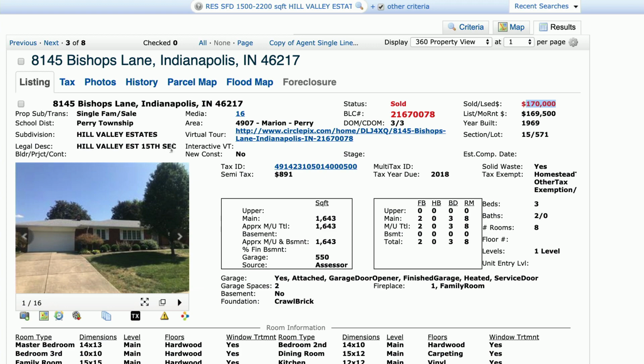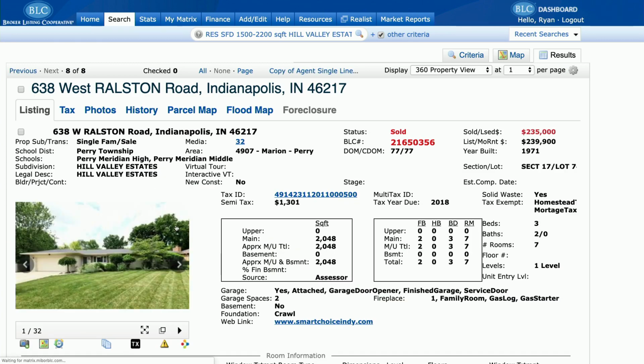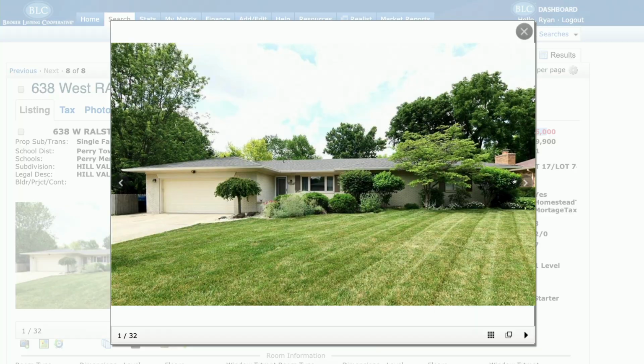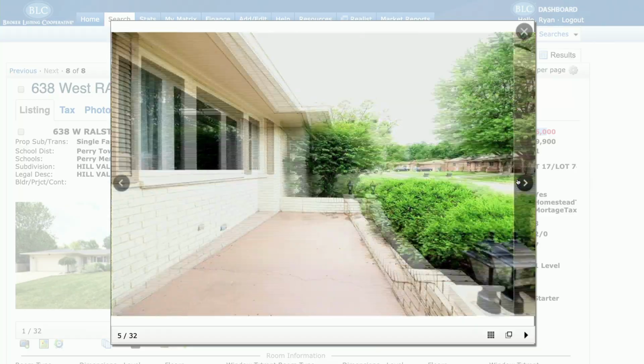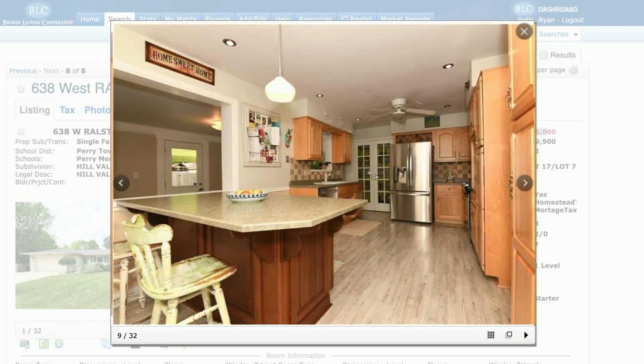So even though this home needed a dramatic overhaul, and I'm sure that people will do it, they bought it at a discount relative to this one right here that's at $235. I'm guessing if we look at the inside of this home, it's going to be a very different story. Yep. So let's do that. This home was on the market a little longer, 77 days, but it hit the market at $239, sold again pretty close to asking price. And I'm guessing that they've already done a lot of the updates that existed here. And there we go. Updates throughout, new kitchen, looks like vinyl plank floors, granite countertops, you name it. All of the updates are done.